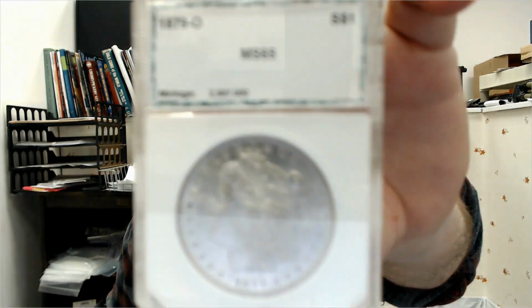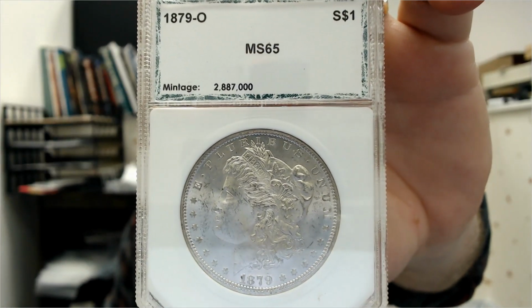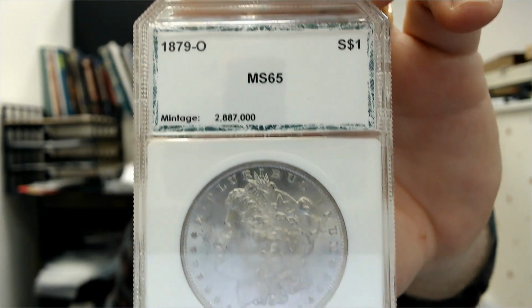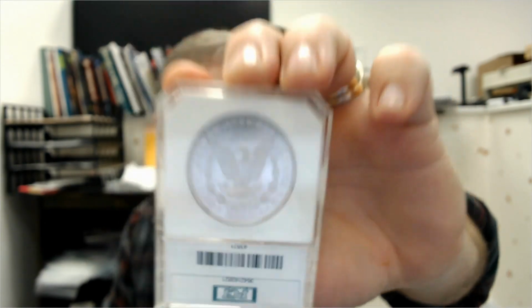That's what BU means. Then another thing I got here, which is really nice, and if you don't know, this is a PCI holder. They used to be located down in Georgia. I think they still are. Then Dave Lawrence bought them out. The point of it is that the old green border labels are considered their most conservative time. Now this coin right here, if it was actually a 65, now it's close. It's a nice looking coin. I've seen some 65s look like this. I personally think it's a 64. That's what I would grade it as. But PCGS has this listed at $2,500. So it's really rare in 65, and it's still rare in 64. And so I bought that. It came in the lots.